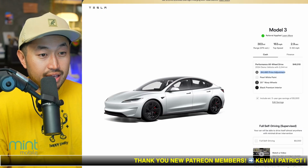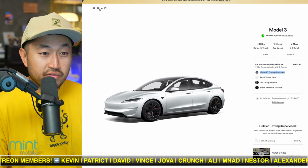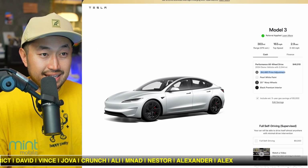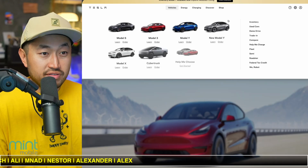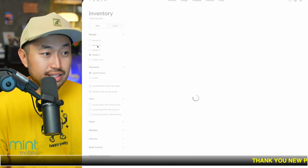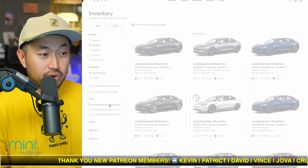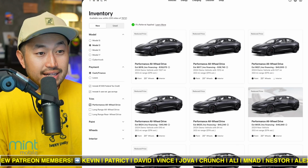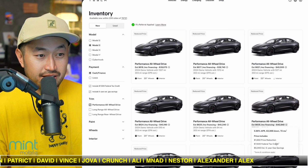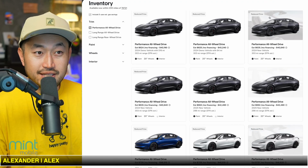And on top of that, it's going to get better and better, because the one thing that's really weird with the Model 3 Performance is that they've got plenty of 2024 Tesla Model 3 Performances, and they've got incoming 2025 Model 3 Performances as well. And so we're going to see this spread where they've got to discount one of them to clear them out, and that one of them is going to be their older 2024.